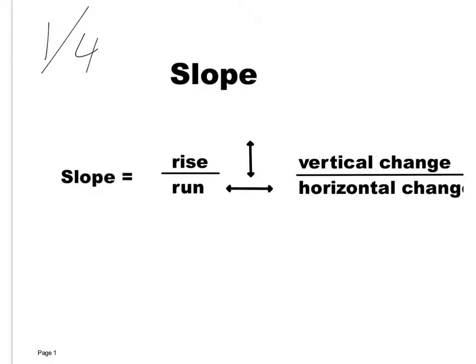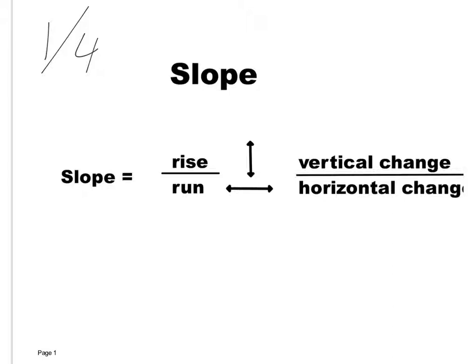Today we're going to talk about slope. Right before the break, we talked about putting lines on graphs. Here we're going to talk about slope. Slope tells you the rise over the run, like what kind of angle this is. If you ever drive in the mountains, you'll see a sign that says steep slope. That's just the angle of the line.